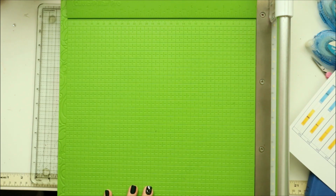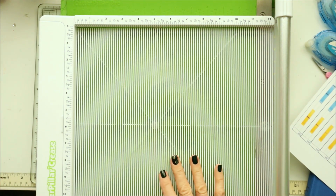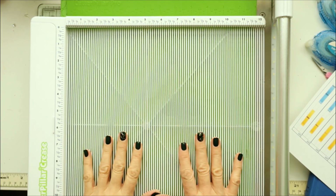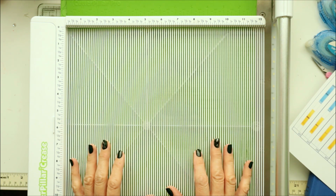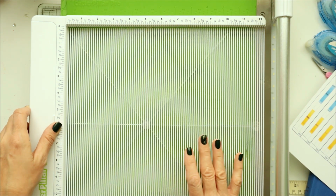And then the other Cutterpillar product would be the Cutterpillar Crease. I love the scoreboard. Not just for book folding, but for other scrapbooking, for cards. If you do that, it's a great thing.